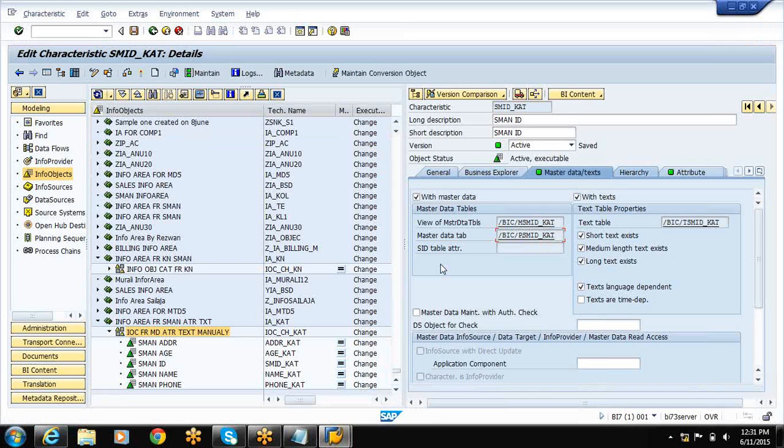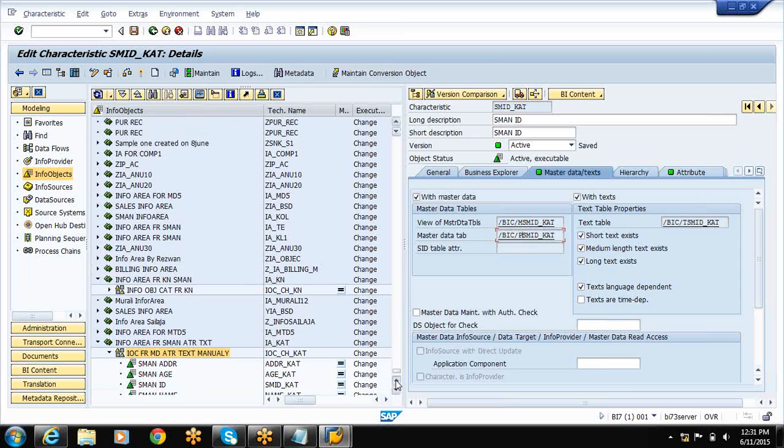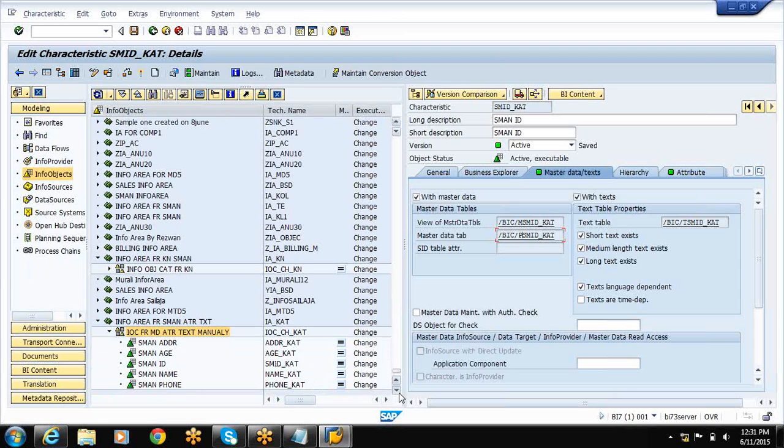So the modeling is done, so I have to load the data, right? So this part, modeling, is completed with the info objects, info area creation, and info object catalog creation. Okay, now I have to load the data.